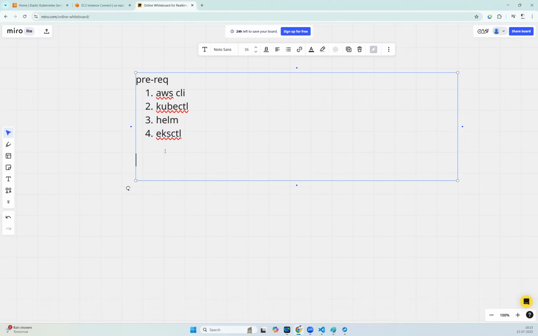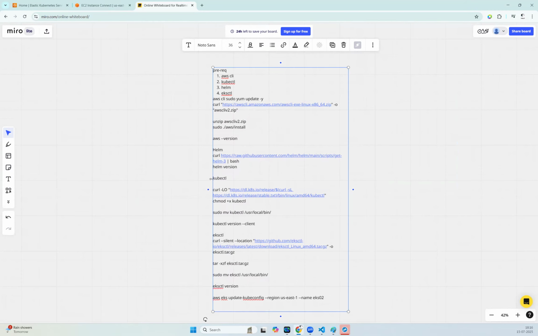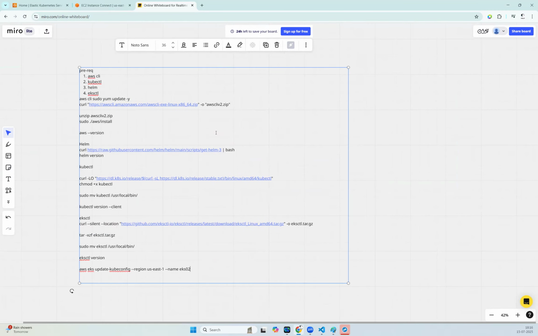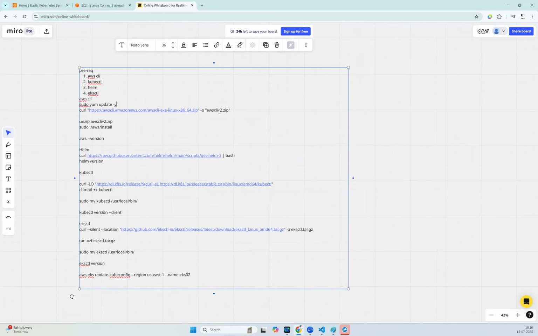So meanwhile, let's understand the commands. These are the commands. This is for AWS CLI. First you need to do the sudo update, then you can download this, then unzip this, then install, and this is your version.